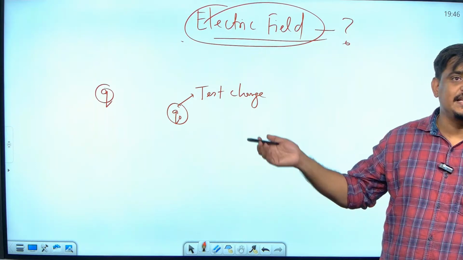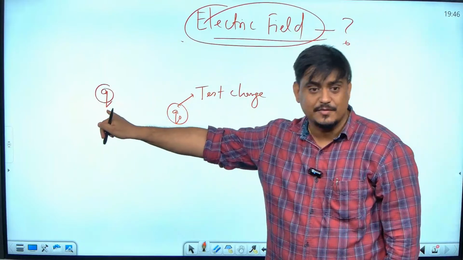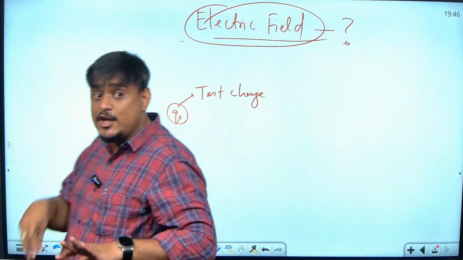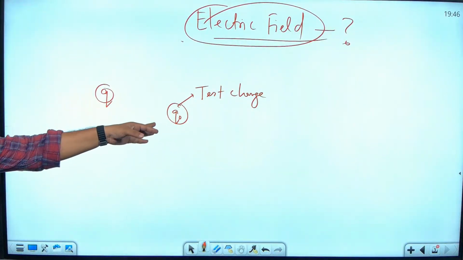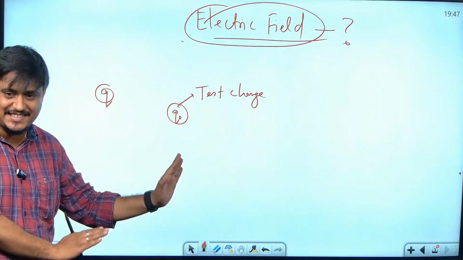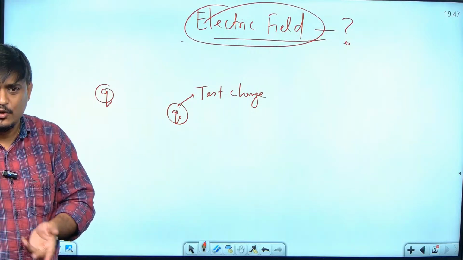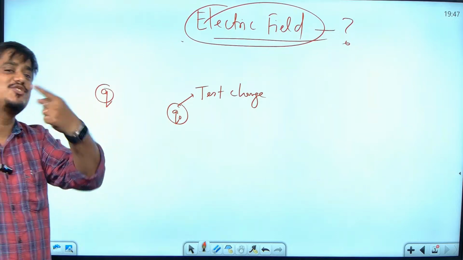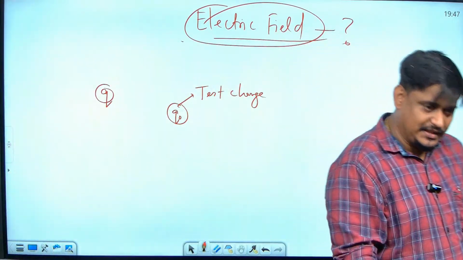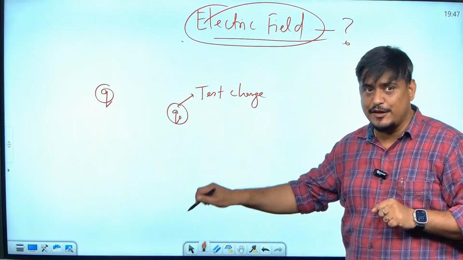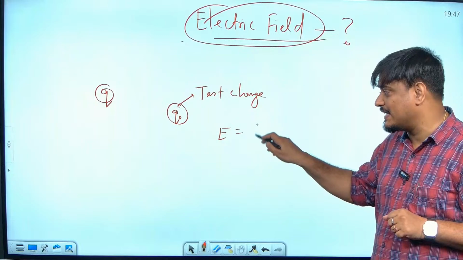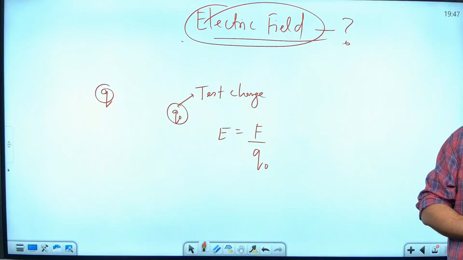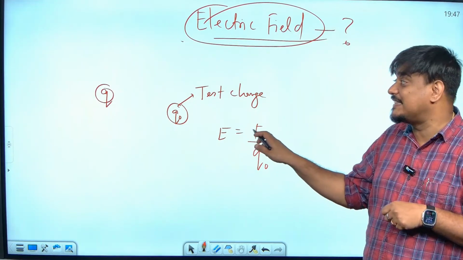If you want to find the electric field of a given charge, what do we do? We take a test charge and bring it in the vicinity of the existing charge. If it is going to be affected by it, then the electric field exists. Otherwise, it does not exist. So the force that this particular charge experiences is technically what is known as the electric field. Yes, I will repeat this. So I said one definition: electric field is defined as force experienced per unit test charge if it is kept in the vicinity of a given charge.